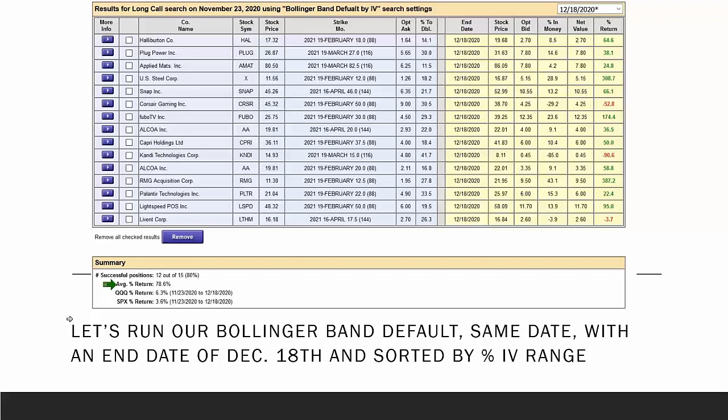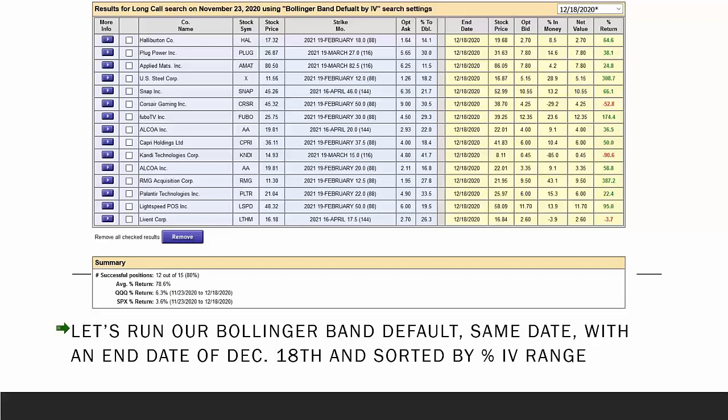Do I want to look for undervalued options when buying options or going in diagonal spread? The answer is yes, but without other criteria to screen for stocks that have good fundamentals, showing good technical performance, such as the Bollinger Band breakouts that this search is looking for, as well as other criteria, it doesn't mean it's going to be successful just because you're buying an undervalued option. I just wanted to show this because many of these might not even be considered undervalued, but you see the difference in results over the same exact time frame between the different searches that were there.